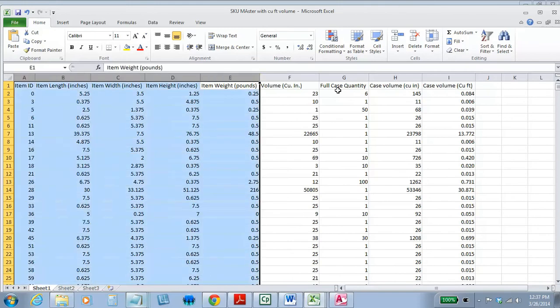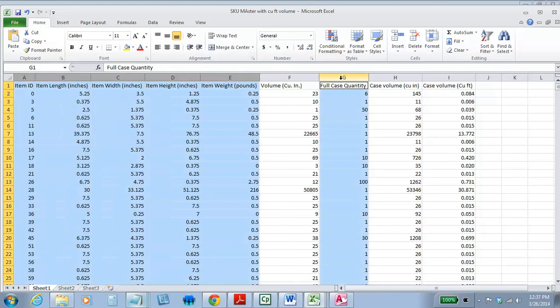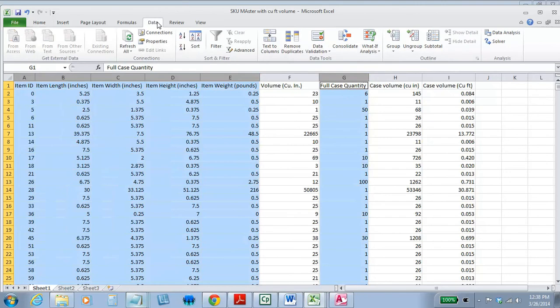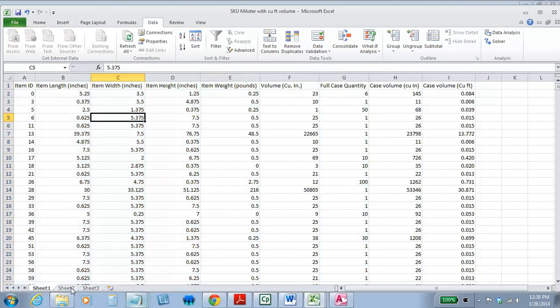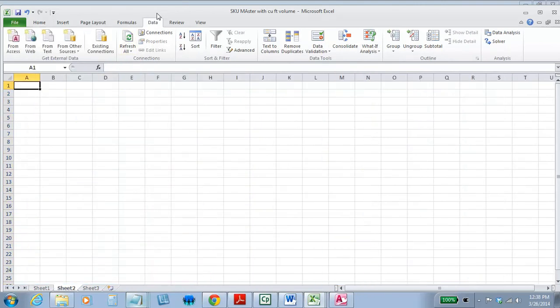Now you might be asking how I got this base data, which let me just highlight which ones I'm talking about. That one, and I think that one. So those, the ones that I've highlighted, were in the original text file. So how I got them into Excel is, again, I went to data. Now let me go to sheet number 2. I went to data, and then I had from text. So I'm getting the data from text.